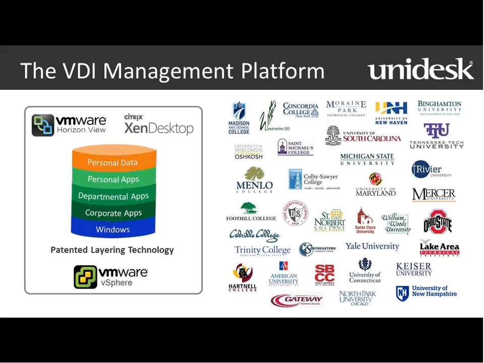With one unified console, as you saw in the demo, you can layer pretty much everything, whether it's Wolfram Mathematica or SPSS or AutoCAD or all the applications that Steve just showed. And typically, you can do that in less than 30 minutes. Because all apps can be layered neatly, you can have one clean gold image of Windows, as Matt spoke about. Especially in colleges and universities, Unidesk can provision both persistent and non-persistent desktops off the same gold image with the same storage efficiency. So you can satisfy both faculty and staff as well as classrooms and labs with one solution and have that app delivery and personalization all there.